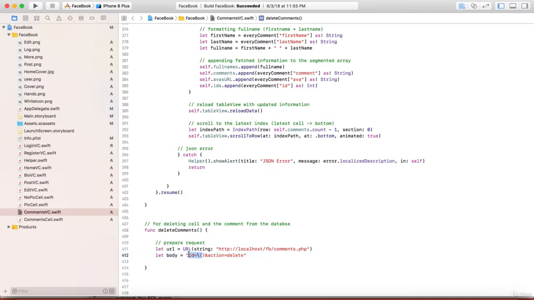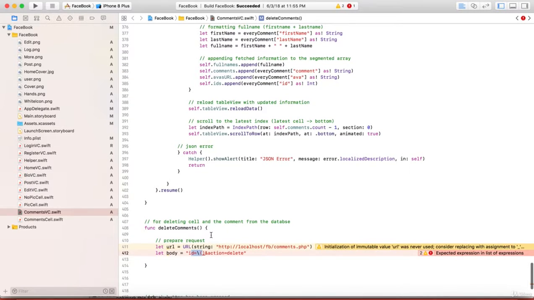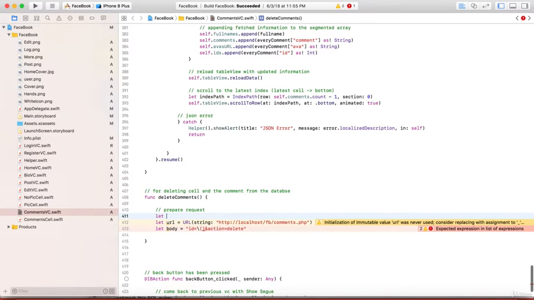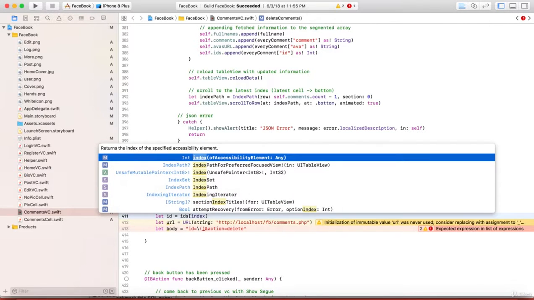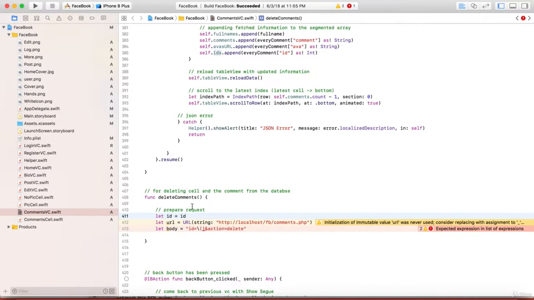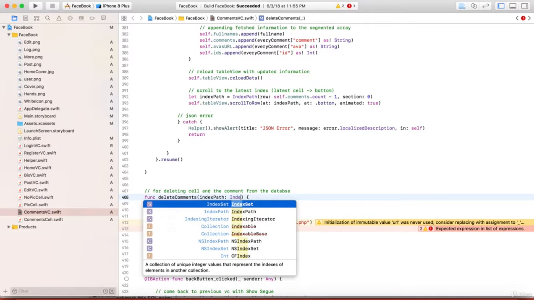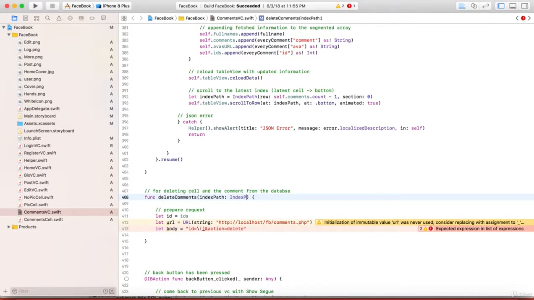Here we need to get the ID of the post. So this ID we can get right over here. Before the URL, I'll create a new constant, let id equals ids, then in the square brackets we will write indexPath.row of this particular ID. To access the indexPath.row, here we will write indexPath of type IndexPath.